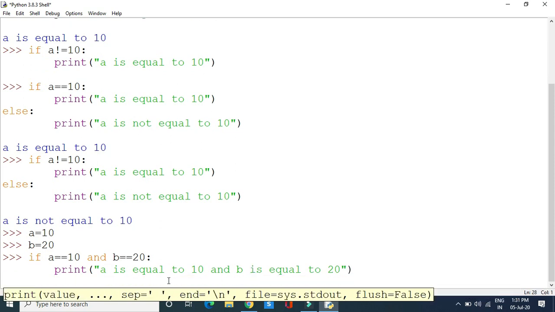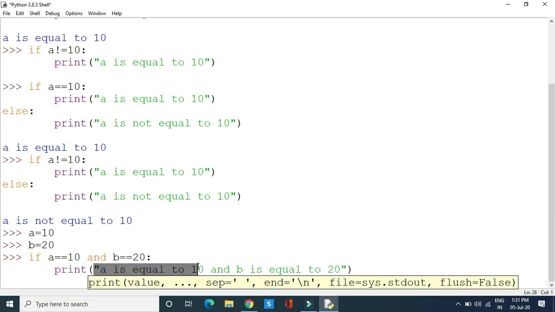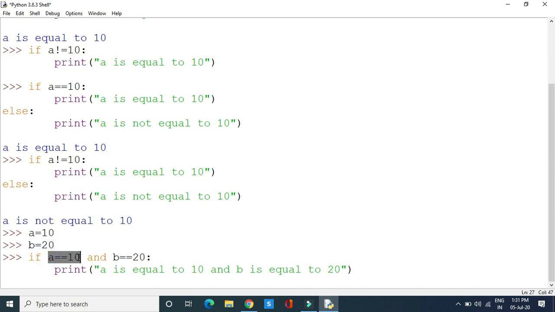That means this print statement is going to execute only when these two conditions are true. Remember, when you mention the AND operator, it is compulsory that both conditions, A equal to 10 and B equal to 20, should be true. Only then are you going to see this output on the screen. Otherwise, you will not see anything.